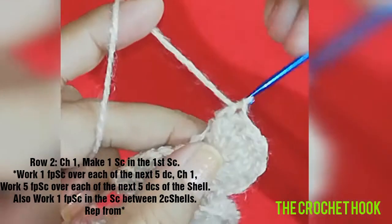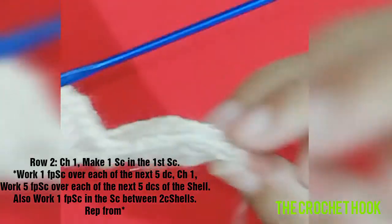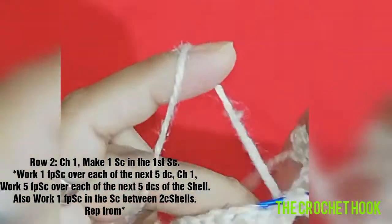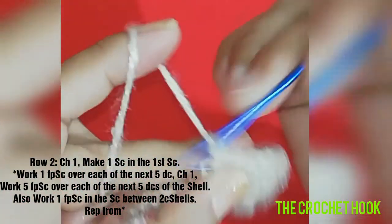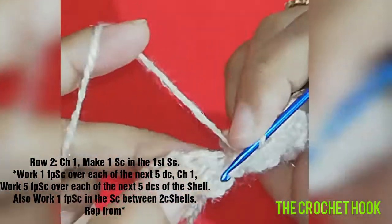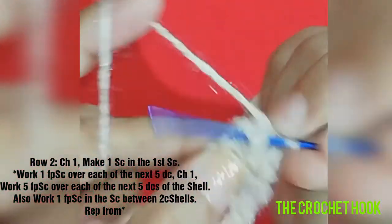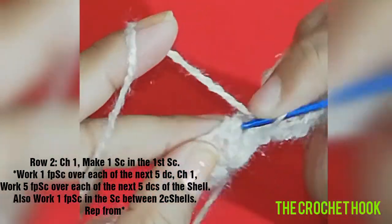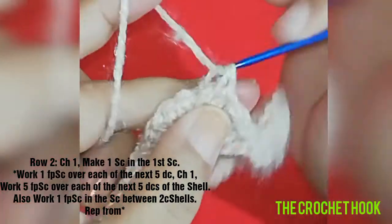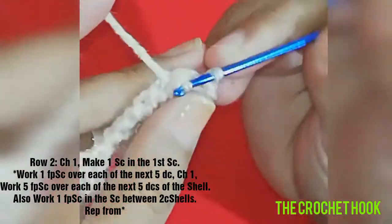And 5. Then between these 2 shells we have this SC below. Around this SC as well work 1 FPSC like this very gently. In the next shell again, around the very first DC work 1 FPSC, and around every DC work 1 FPSC, 3, 4 and 5. After 5 FPSCs, always chain 1 and work another set of 5 FPSCs here.